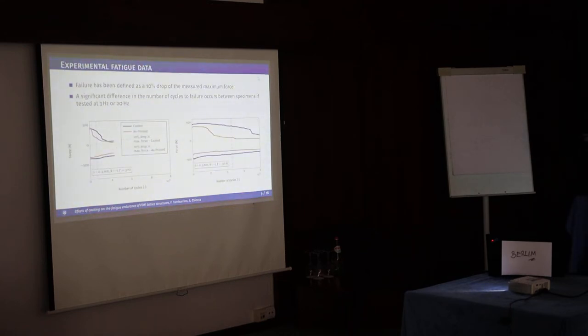I spoke about the tensile force. Testing the specimen fully reversed, we have a tensile load and a compressive load. The compressive force didn't really show any strange behavior, so I didn't focus on that. These are the real results retrieved from the machine. Here you're watching force versus number of cycles for the coated in blue and the as-printed specimens. You can see the tensile maximum force over zero and the compressive force below zero. The difference between the two graphs is the frequency of tests: we're testing here at 3 Hertz and here at 20 Hertz. The thing is we still don't really know why, but all the specimens increase the life while increasing the frequency, at least until 20 Hertz. The coated specimen always lasts a little bit longer.